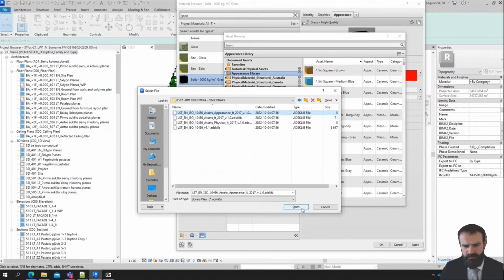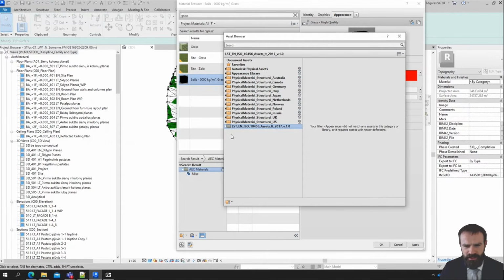So it should bring me all the assets which was created, or I can choose this one maybe. And in here I can see different materials, but mainly I think it's physical parameters. So no appearance files was found in my library.